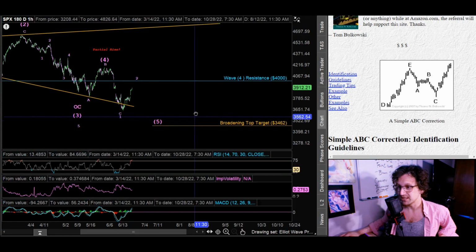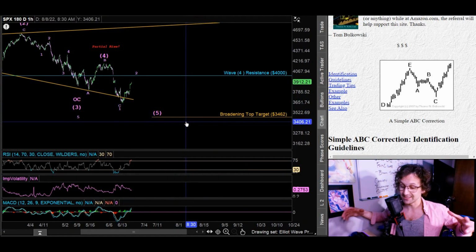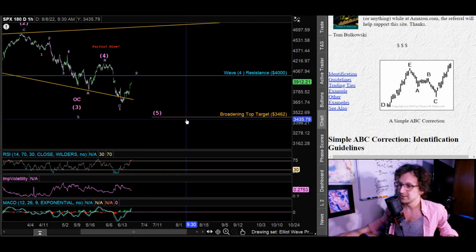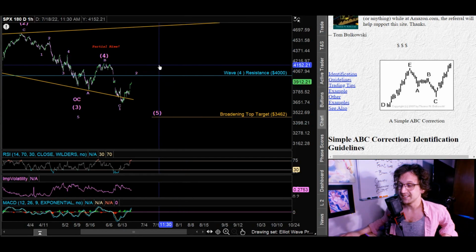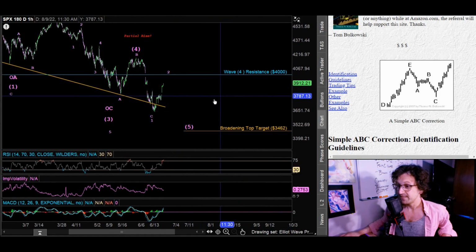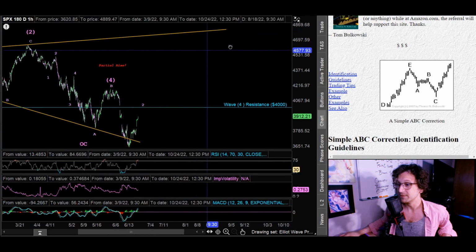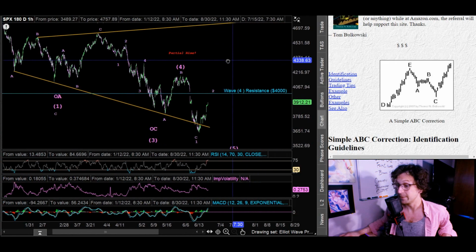I am looking for more downside. If we don't get this downside, that is perfectly fine. I do think, though, that we are in a corrective pattern that's going to last like a decade. So buckle up. It's going to get hard to read the charts for a while. Now, if this is the bottom and the rally does begin and the price pushes all the way back up near to all-time highs, that would be impressive.